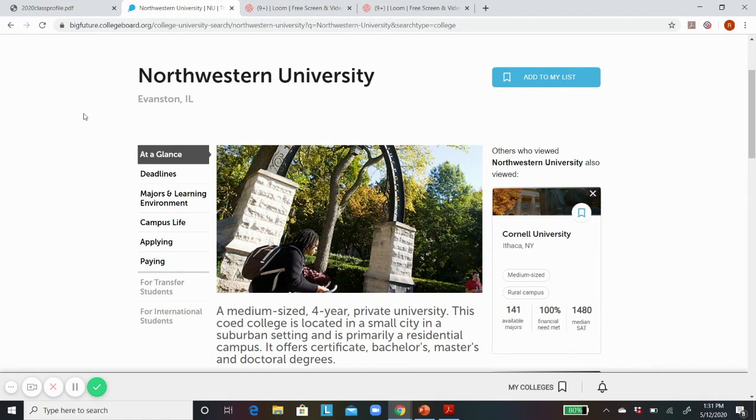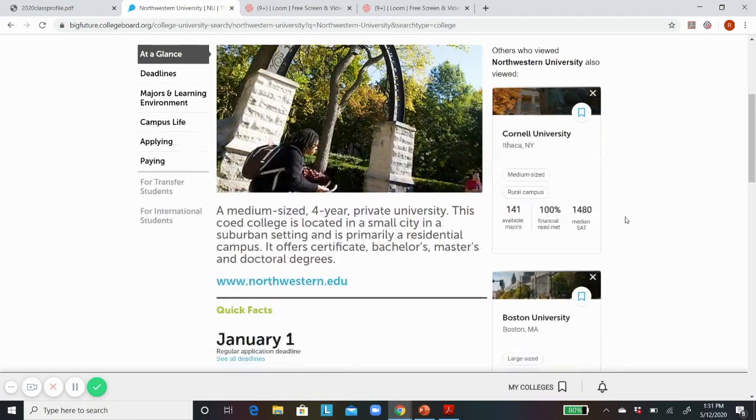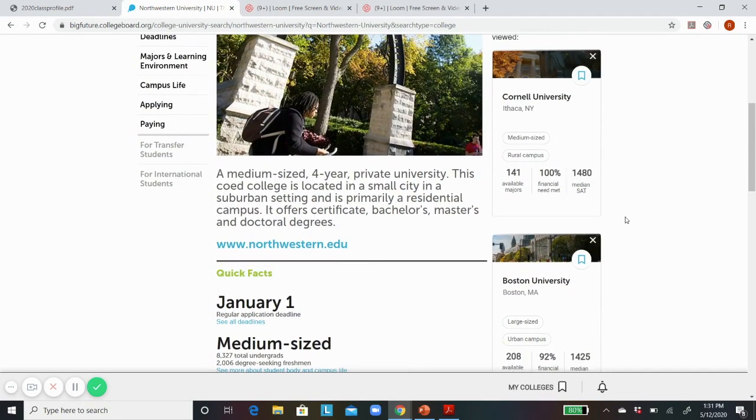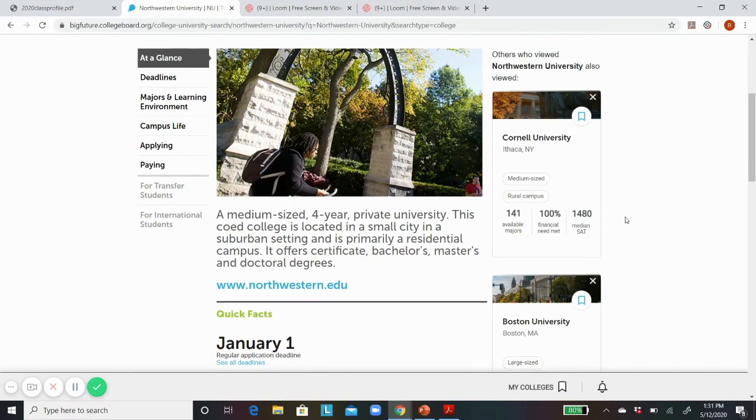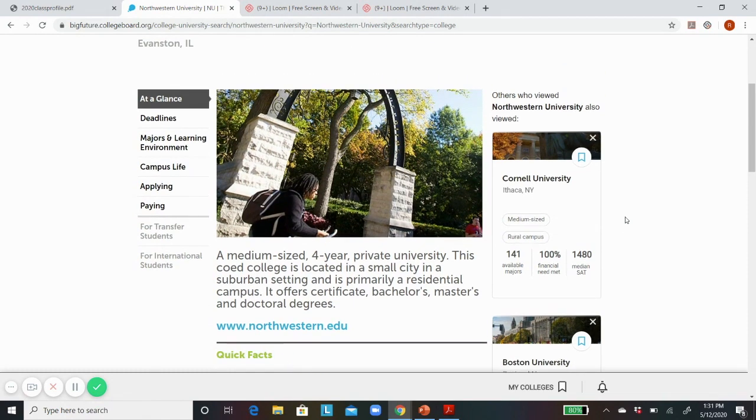So first off, you could put any college your student is interested in into College Board and into many other websites as well. And over on the right-hand side here, you'll see there's a match of students who also were interested in Northwestern were also interested in these other types of schools. That will give you an indication of schools with potentially similar criteria. Very helpful and could be a good place to find a hidden gem.